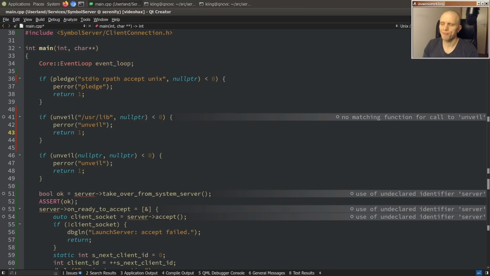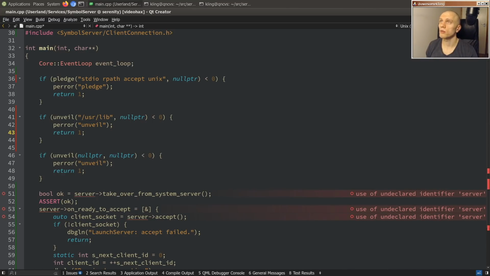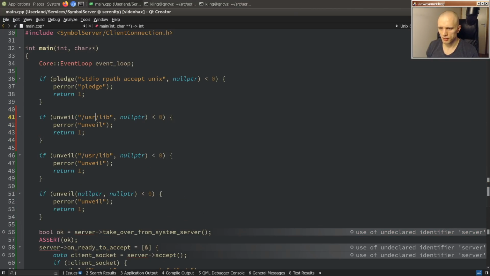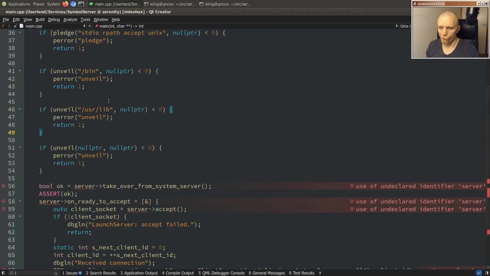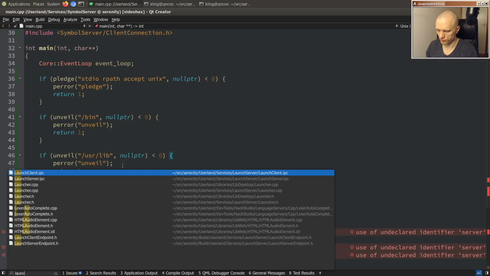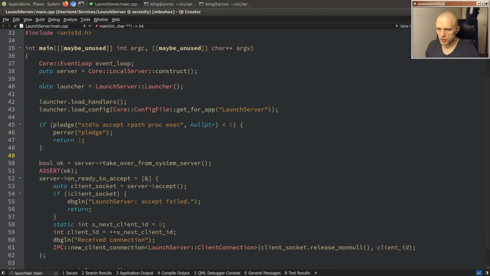There might be a case where we would want to send it a file descriptor of an opened executable as well. But let's allow it to look up system programs like this. So I'm imagining that we could have a policy where we always allow caching for stuff in /bin and user lib. But if you can provide your own executable, then maybe we don't cache the results or something like that. I'm not really sure. There are many architectural questions here, but let's not worry too much about that.